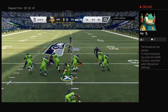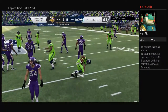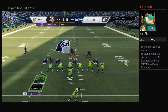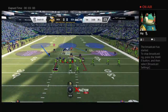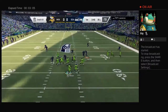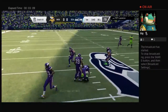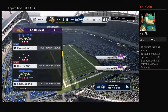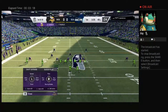So here's a 1st and 10 at the 38. This is the Oklahoma State alum, Chris Carson. And he is met in his tracks behind the line of scrimmage. So the opening play of the drive goes backwards. Now they'll come up on 2nd and 12. From the shotgun, Wilson. The catch is made here by Tyler Lockett. And able to get this one across the 45 before he's brought down. It's a gain of 12, first down Seahawks.